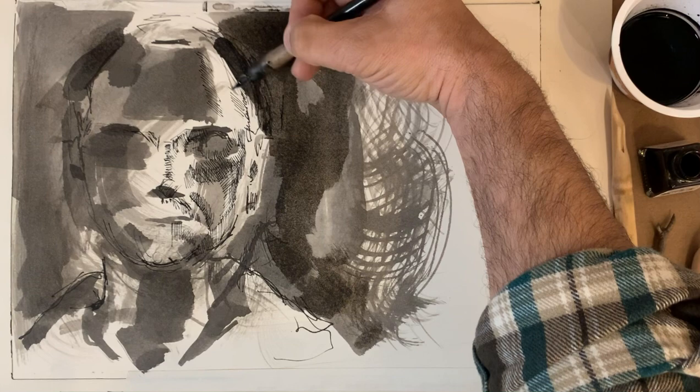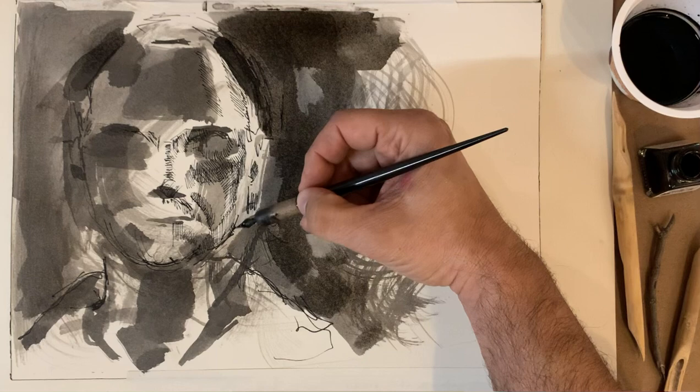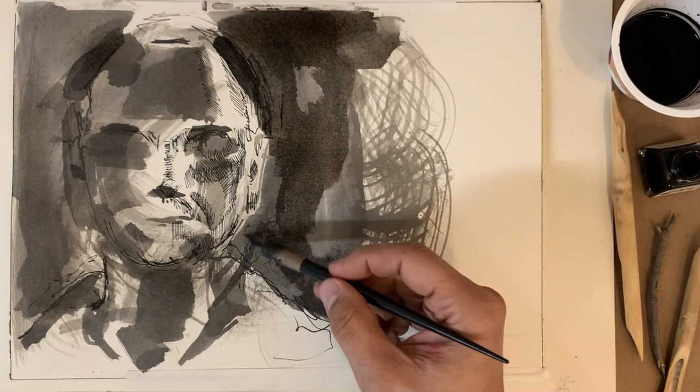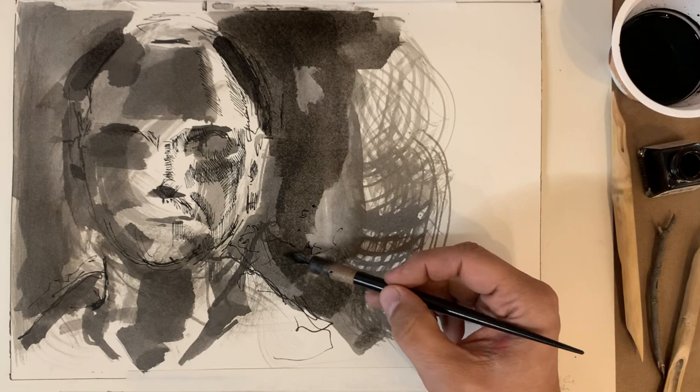So my head's curved, my forehead is curved around that spot. So what I'm actually doing is I'm starting to curve my lines a little bit. You can just draw straight lines over your background and get a form back there if you want. If it's wet, it's going to do something slightly different than if it's dry. It'll spread a little bit since this is still wet.